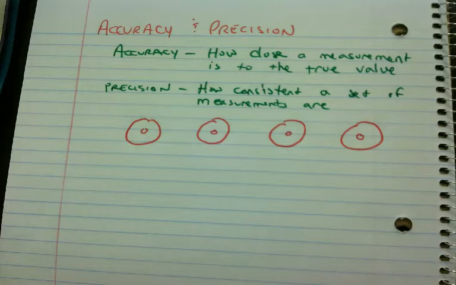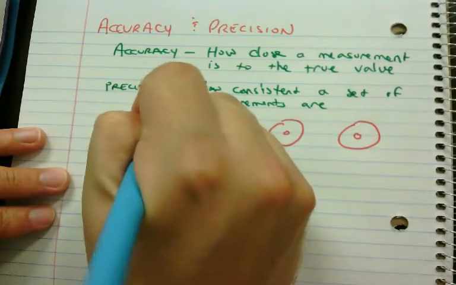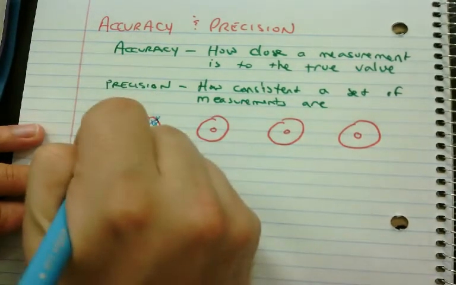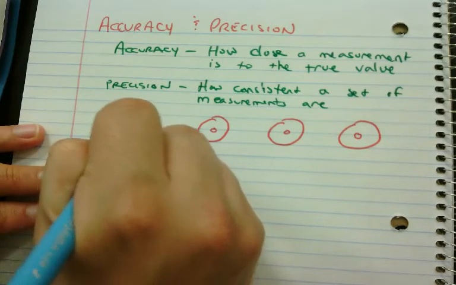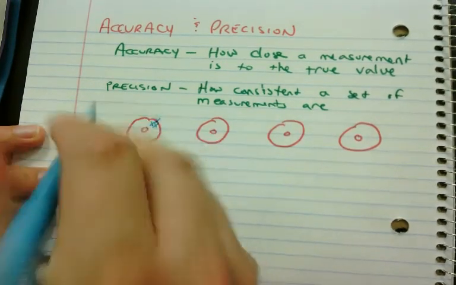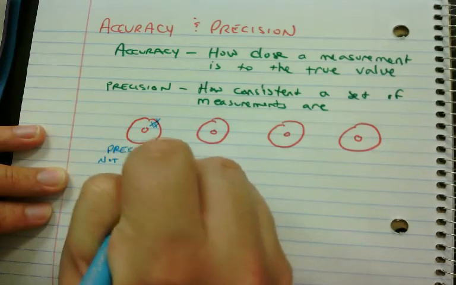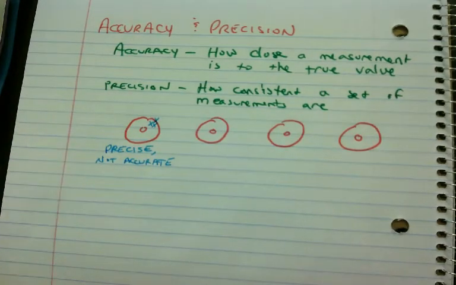So precision, again, means can you be consistent, right? It has nothing to do with whether you're right or not. It's just, are you consistent? And so, for example, if I could hit this spot on the target every time, that would be an example of me being very precise, even if I'm not accurate. So this is an example of precise but not accurate. So I can repeat that measurement a lot, right? But it's not quite right.